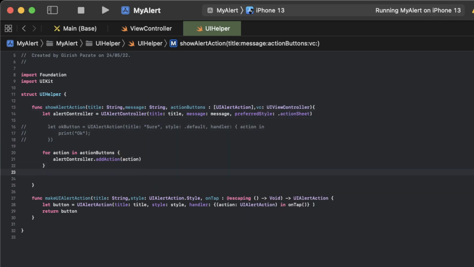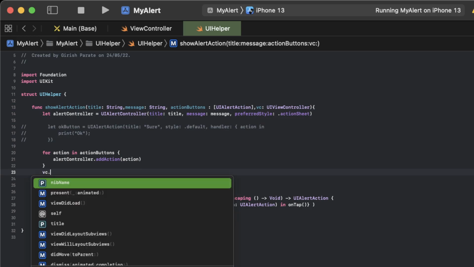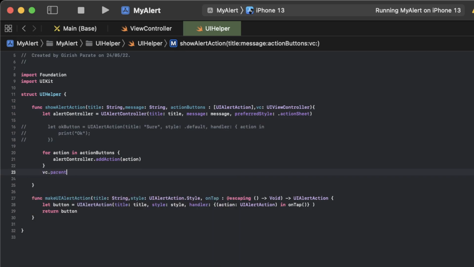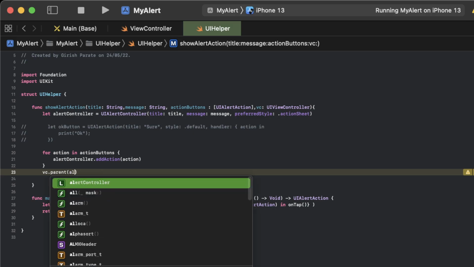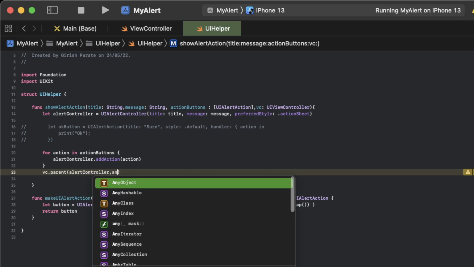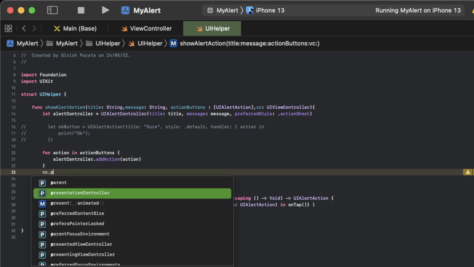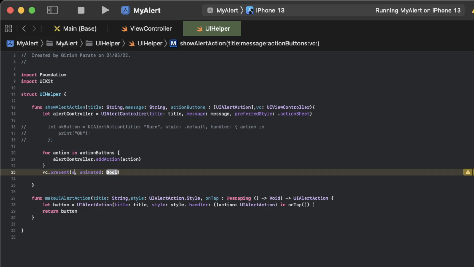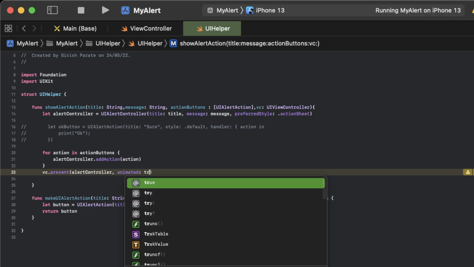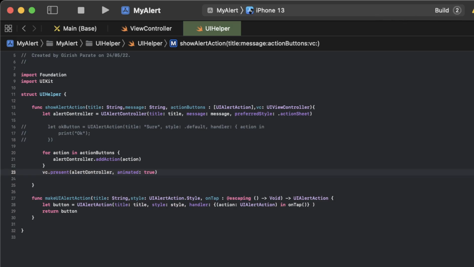What we can do now is VC dot present, it's the same code, pass alert controller. Then we have animated. I again misspelled present. Then we can pass alert controller animation. Yes, let's build this again.